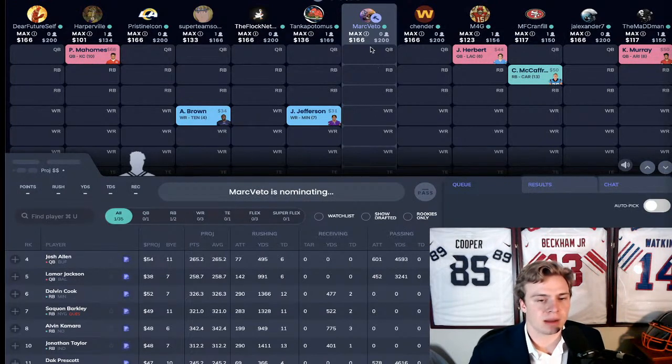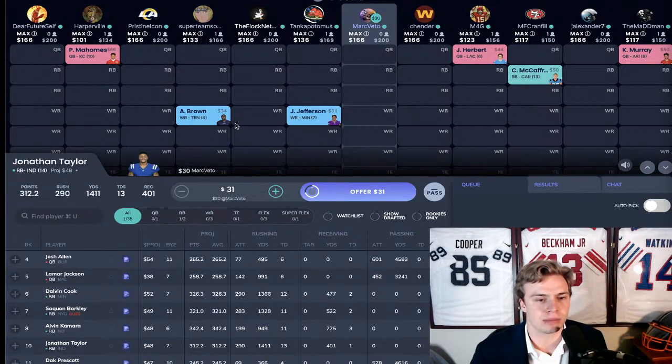Okay, so Mark is up to nominate. So Justin Jefferson goes for $31, $3 less than A.J. Brown. So in about the same range you would expect. Like I said, guys, A.J. Brown is my wide receiver 1 in Dynasty. There are just so many things pointing to the fact that he is going to be a fantastic value.